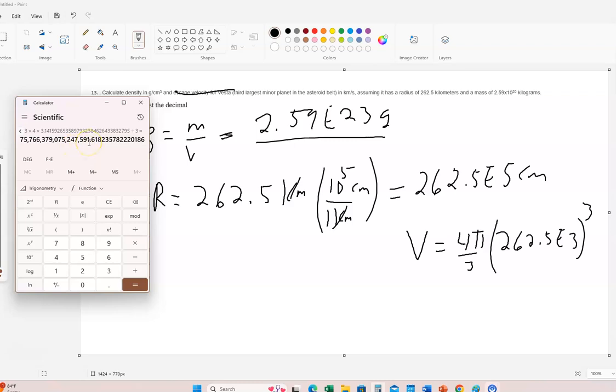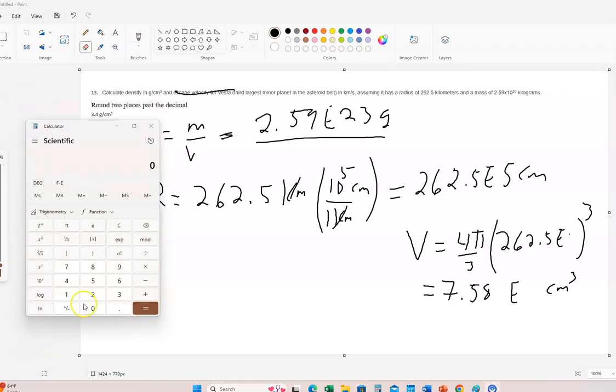All right, let me quickly figure this out. 1, 2, 3, 1, 2, 3. So that's 6. There's 12. There's 15. So 7.58 times. I already forgot what the number was. All right, I realized I did this wrong. I put the wrong thing in. It should be 262.5. I'm running out of time. I want to make sure I do this right. Times 10 to the 5th. That's what I did wrong. Times 10 to the 5th.